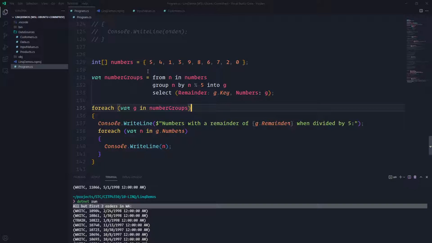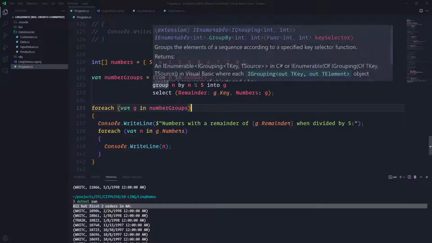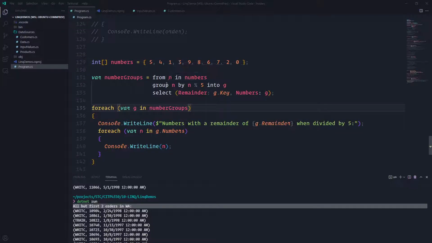Well, sorry, an array of numbers. And from this array, I'm getting all of those, and I group them, whenever it is divided by 5, into g, and I will sort the mode, and then with a reminder is g.Key, and the numbers are going to be g. Now, what does that key mean?